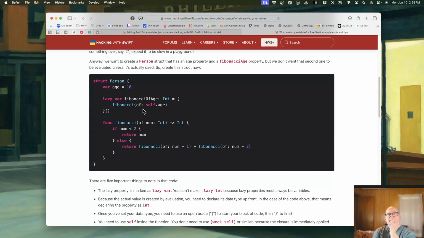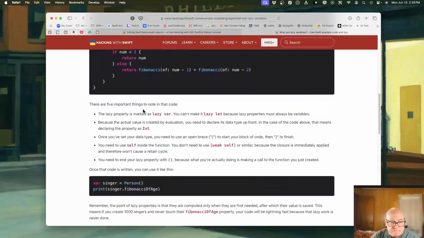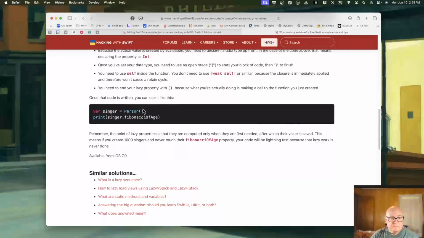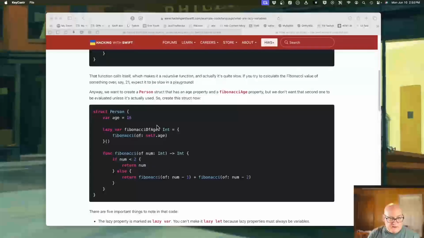Okay, so lazy var, and then the calculation of the current one.